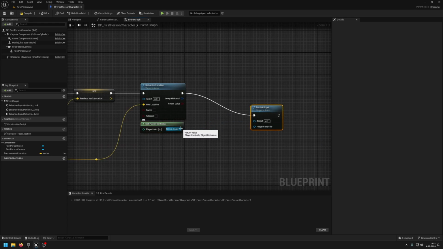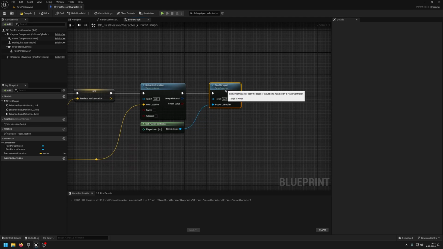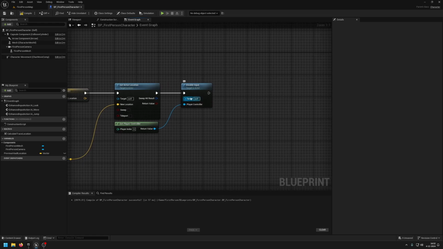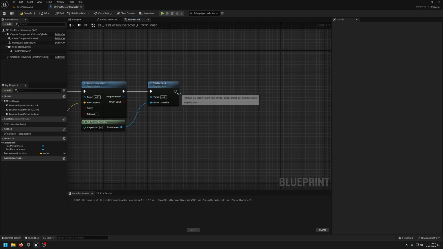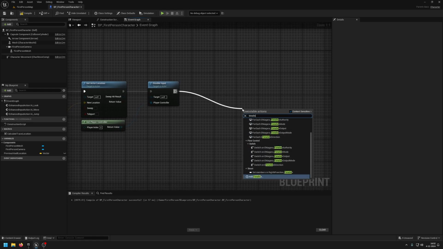Disable input and not our target. Let's go into the player controller. If you're wondering how I quickly disconnected the line, just hold Alt and press on it, and that will disconnect the line. So we're going to disable our input and add a timeline.